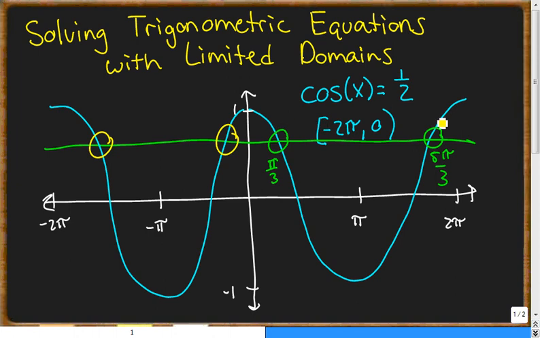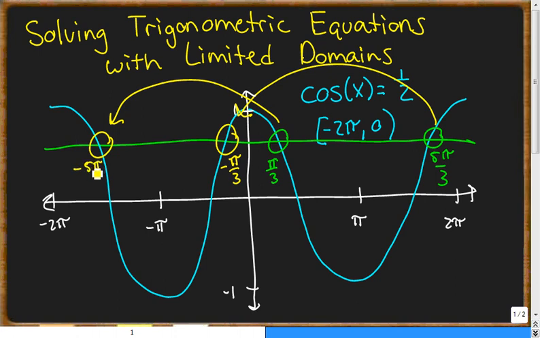So what you do is subtract 2 pi. This one goes with this, you subtract 2 pi away, and this one goes with this. When you take 2 pi away from each of these, this will be negative pi over 3, and this will be negative 5 pi over 3. You may see a pattern here. This works for cosine because it's symmetric. But these are the answers you're going to look for. The other two relate back to the answers that you need. So make sure that you're answering only in those ranges and not outside of them.